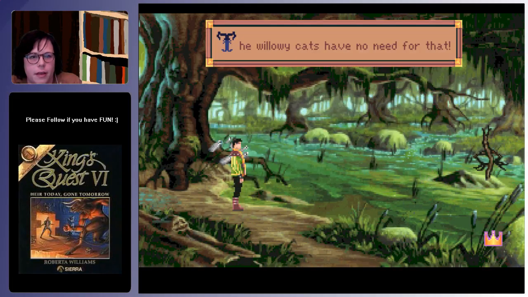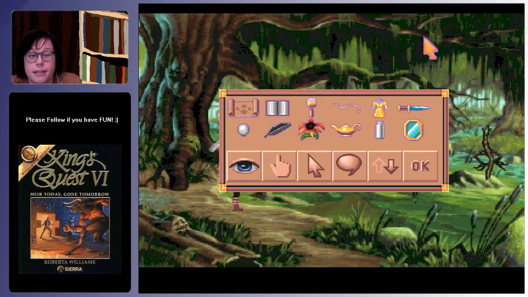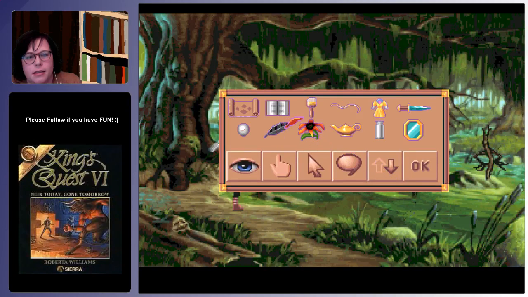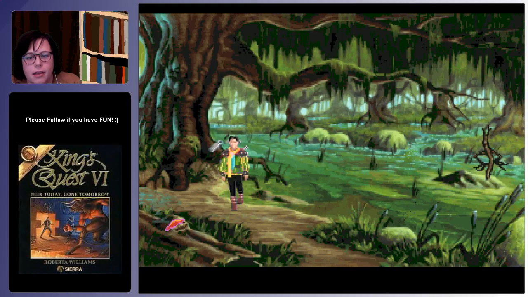I will try the scythe, though I think I've tried. The willowy cats have no need for that. Yeah, they think I'm giving it to them. Like, oh, here's a scythe, willowy cats. Could we... Oh, could we tickle this guy? There's no reason to leave that. I'm not trying to leave it. I want to wake him up.